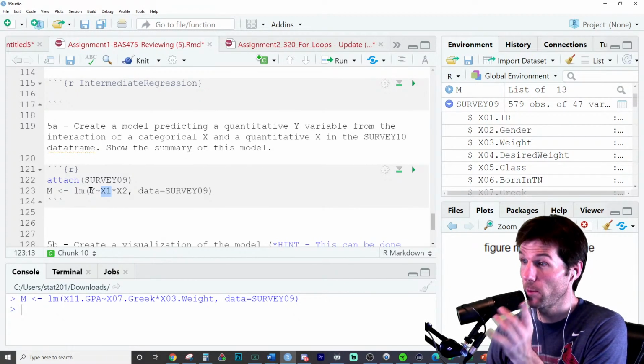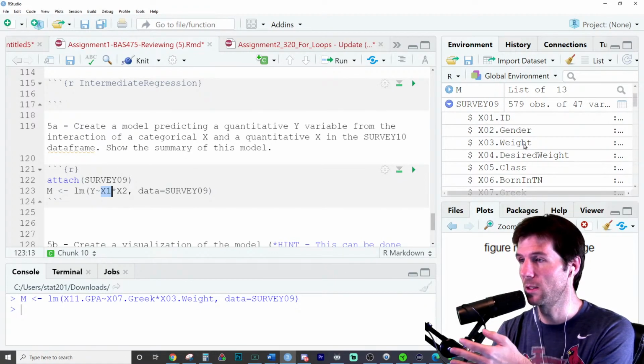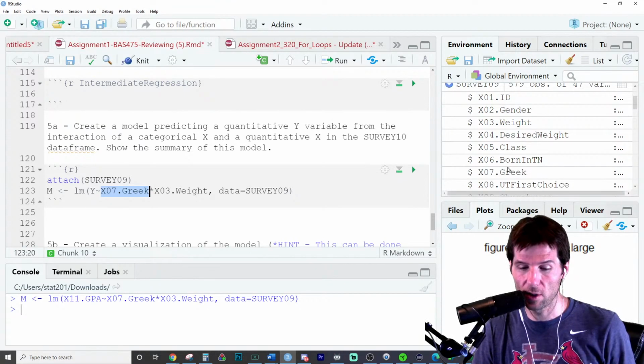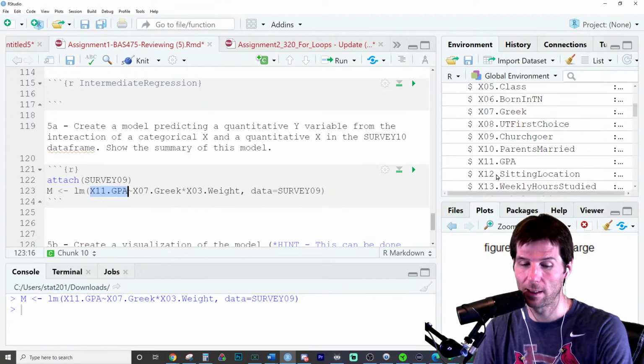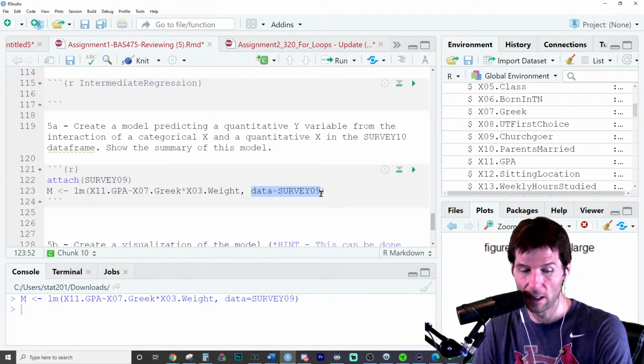Remember, the x variables explain. We were covering that in 320 today. So the x variables do the explanation of our y variable, and these x variables are contained inside of the data frame over here. You can see them if we go back to where they look. You can see x07 is right here, x03, and we got to bring back that y. x11 is down here.